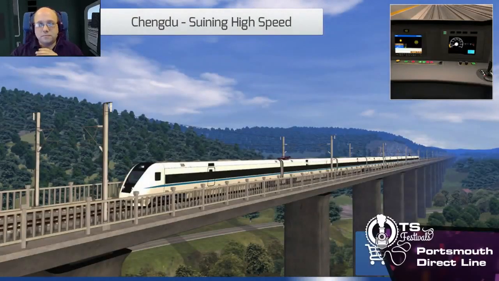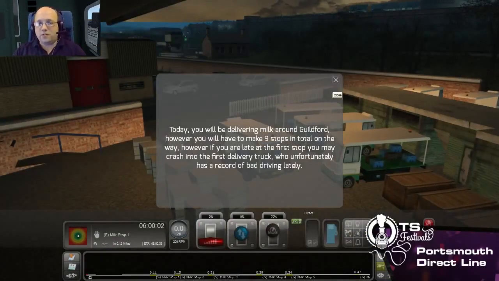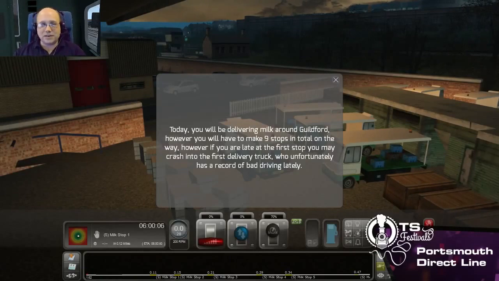Okay, so when you talk train simulator, you normally talk trains, don't you? You don't have to. You can do other things as well. So this particular route has a rather novel thing in it. So I'm running a scenario you can download from Steam Workshop called The Milk Run by Danny Leach. And as you'll see what it is in a moment.